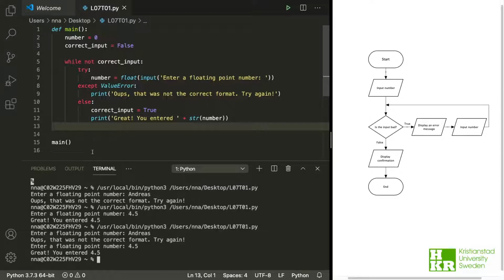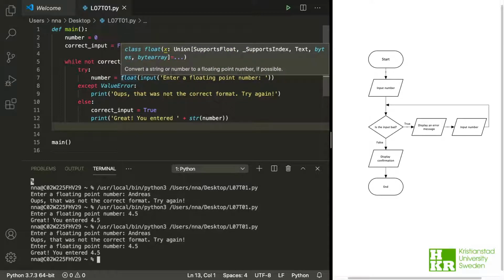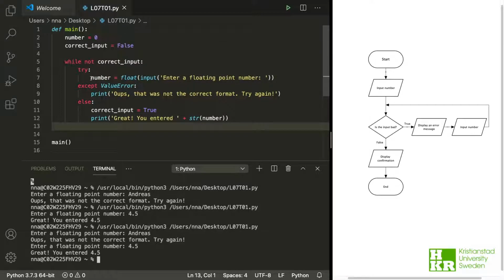So with this task, what should we take with us? It is important to reflect on what we have, and here are two things, I think, or three. We shall know how to write a try except, so that we can read something from the user, for example, or we can try to write something to a file. But if there is something that can go wrong in the code, it's good to have it in a try except.